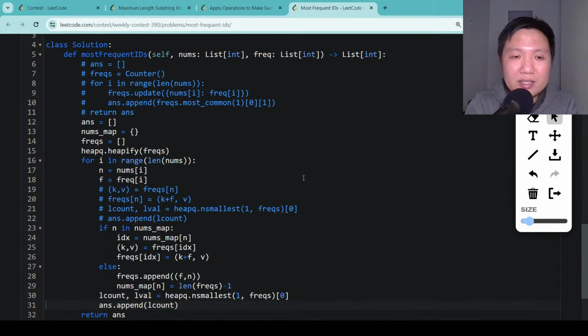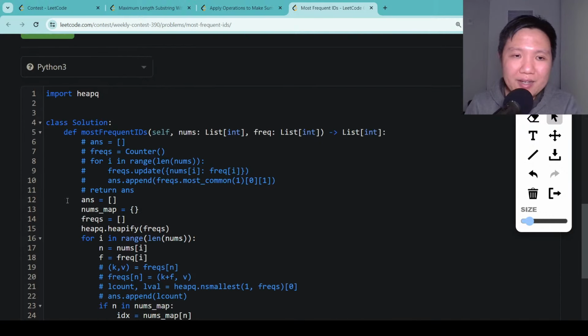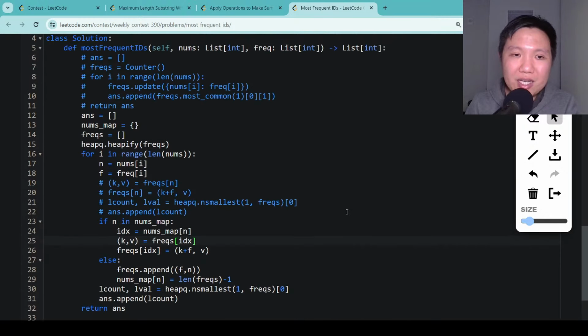I put this inside a heap, or I think you guys call it a priority queue. So a PQ. I think it works in theory. But when I run it, I have some bug and I didn't manage to fix it in time.